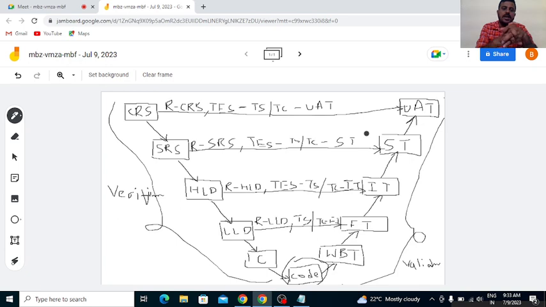So write down the question: When can we go for V&V model? First point you write: suitable for mid-size projects.